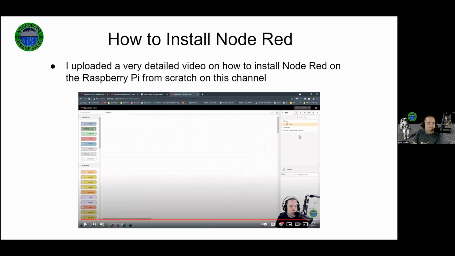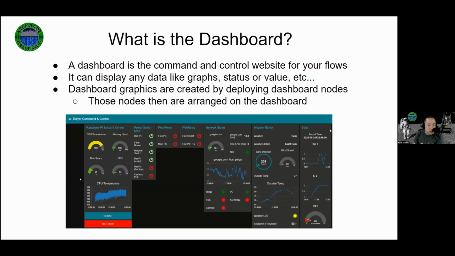So how to install Node-RED. If you go out to my YouTube channel, I did a very, very basic but informative video on how to install Node-RED on a Raspberry Pi. I basically did everything from getting the image installed on an SD card, to getting the interface up, the configuration part, the palette, and getting you up and running and importing your first flow. So I would start there. Start with the wiki, maybe on the Groups.io, and start there.